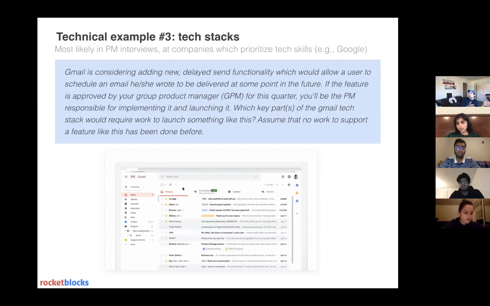But what is important is what I would call relatively common sense insight, like, hey, if we're going to send these emails in the future, we need to store something that says when in the future it is going to be sent. That's the type of stuff that you want to pick up on and be thinking about: what are the things that we need to do?